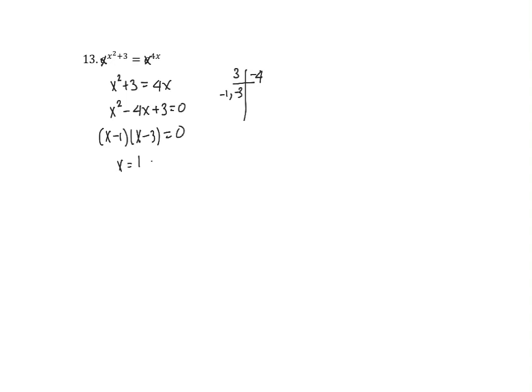Number 13, we've got exponent equals exponent. So I can drop the bases here and set their exponents equal to each other. And that is also quadratic, so I'm going to get everything to one side. And we can factor. What multiplies to get 3, adds to get negative 4? Negative 1 times negative 3. So I have x minus 1, x minus 3 equals 0. X equals 1, x equals 3. You can raise any base to any exponent. There's no restrictions there. So these are both the answer.